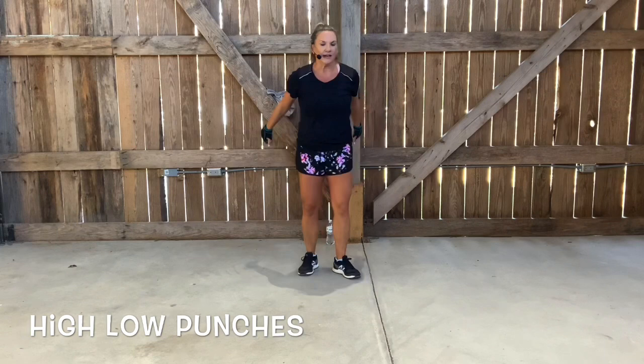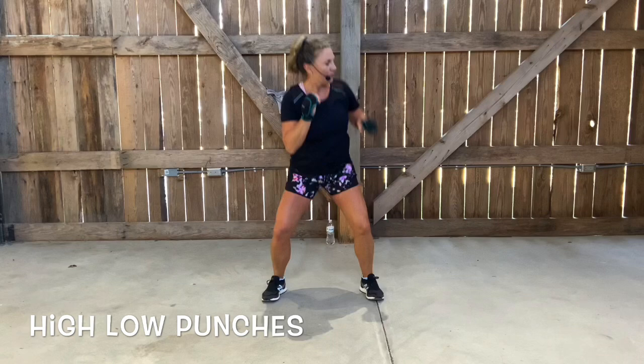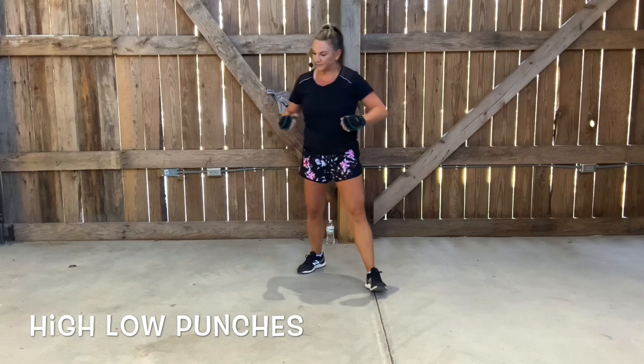Other side. Prepare and work. Are your arms big? Come on, big. Make them bigger. Three, two, one. Rest. Cycle 3, complete. This way. Prepare and work.